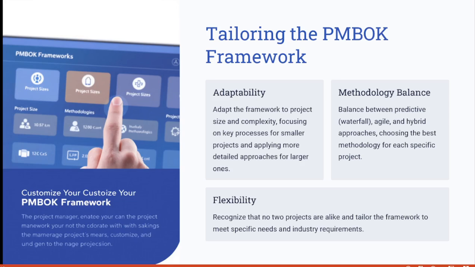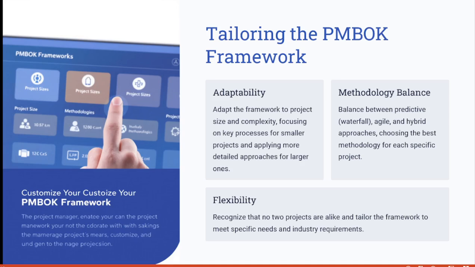One of the strengths of the PMBOK Guide is its flexibility. It recognizes that no two projects are alike and encourages tailoring its framework to meet the specific needs of each project. For smaller, simpler projects, you might focus on a few key processes. On the other hand, for large, complex projects, a more detailed application of the framework may be necessary.